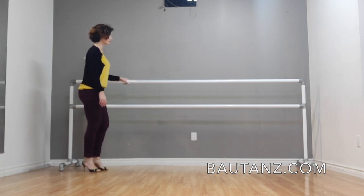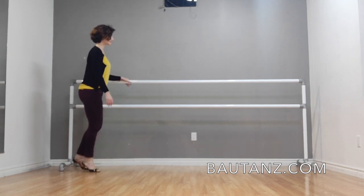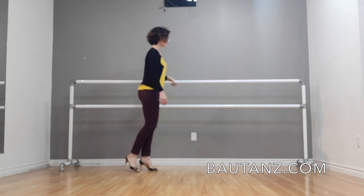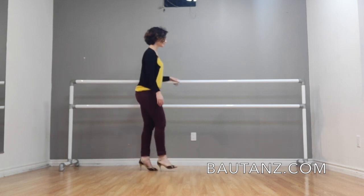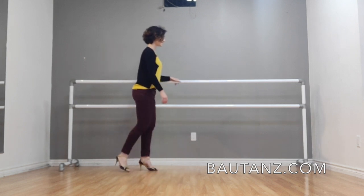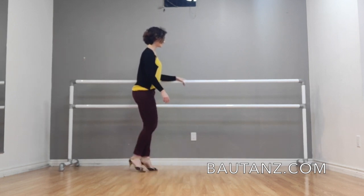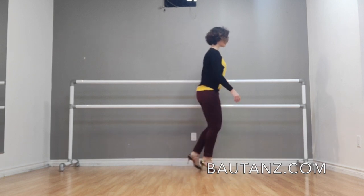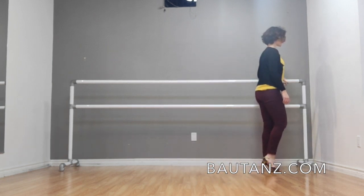So what I'm doing here, forward body with free leg. The obvious first, or at least it was an obvious combination to me. So front body and free leg initiating the movement. You can take moments in between for mental preparation like I'm doing, and really exaggerate, because of course we don't dance like this. I know I've said this many times, but really exaggerate and see how it feels to drive that forward in this way.